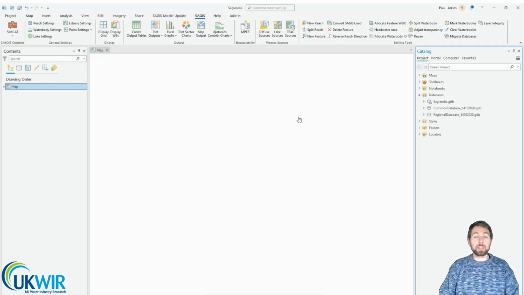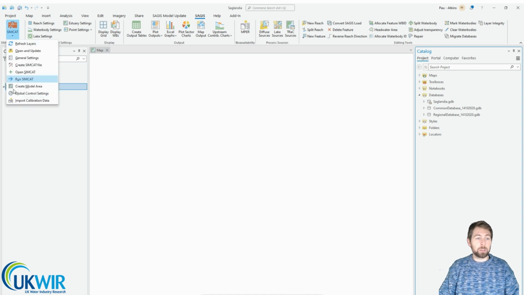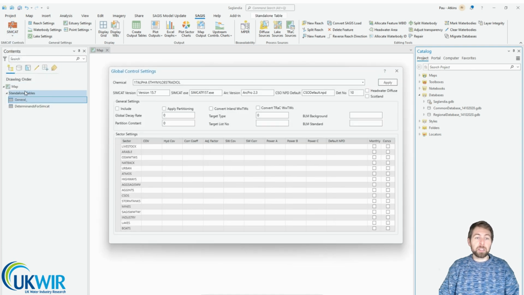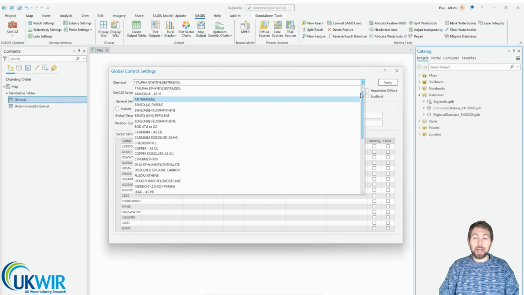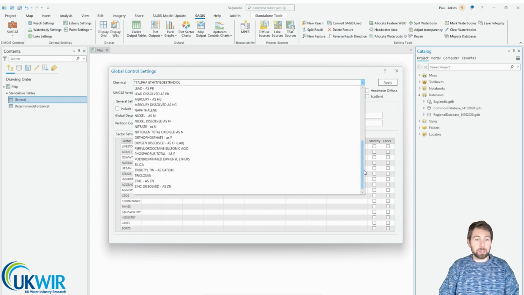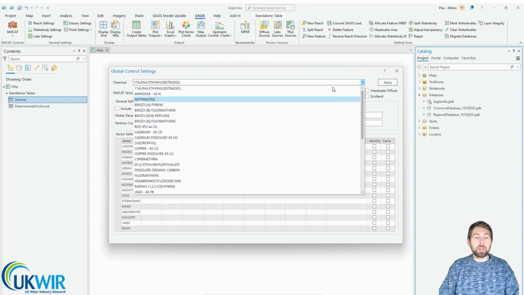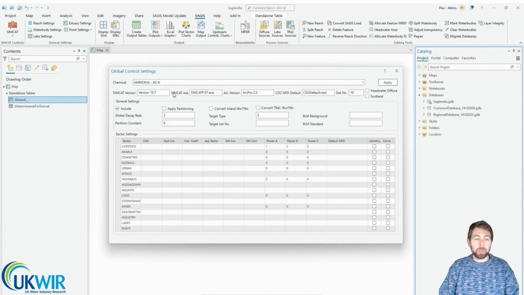If we want to change the determinants that are currently included in the next scenario, we navigate to SIMCAT Global Control Settings, and in this drop-down box at the top of the window, we can see all of the determinants that are set up in SAGIS. If we navigate to ammonia, for example, we can see that it is indeed included in this checkbox called Include under General Settings.